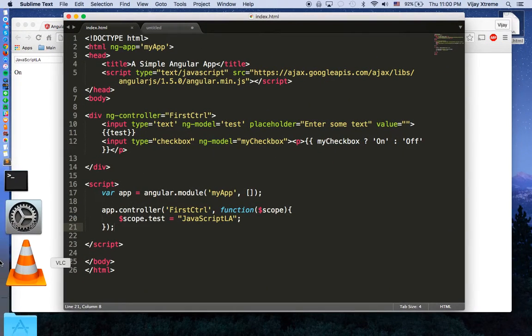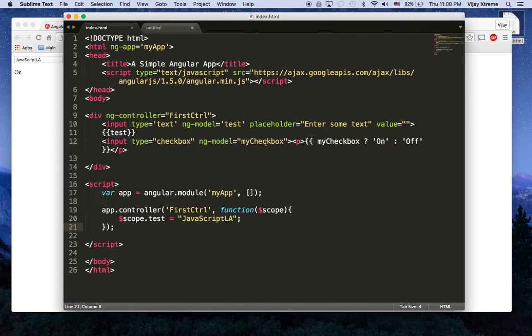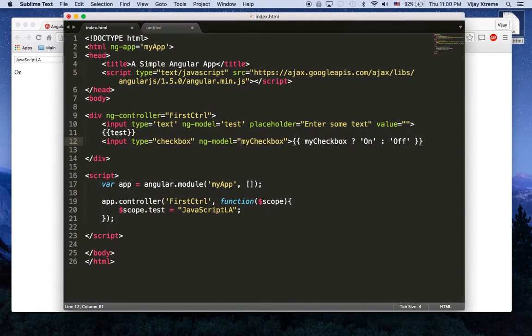So if you remember from our class on Saturday, if I go back to my code, these template tags allow me to write JavaScript in my web app. But it's simple JavaScript, so don't expect you can do a whole bunch of JavaScript in here. Essentially I can write JavaScript conditions. So I've got my checkbox.